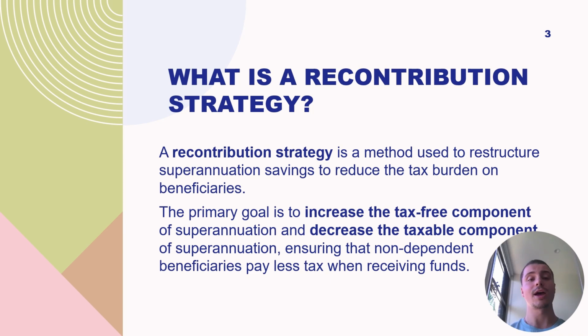So essentially what happens on death, if, for example, your superannuation benefits are being paid to a non-financial dependent or a non-dependent, the ATO can retain up to 17% of your taxable component in super. So it can be a significant amount of tax that you'd be paying on death, especially and only when the money is being paid to a non-dependent, so not to a spouse, to a non-dependent. And that's what this strategy is trying to address.